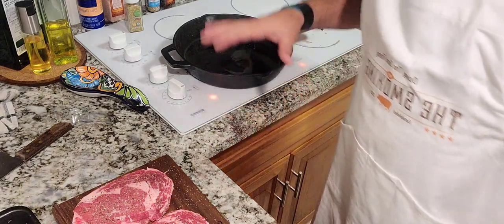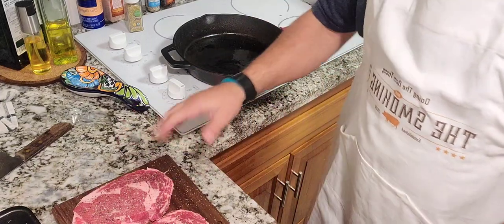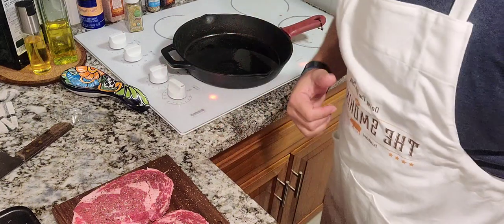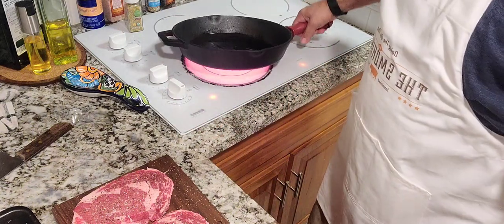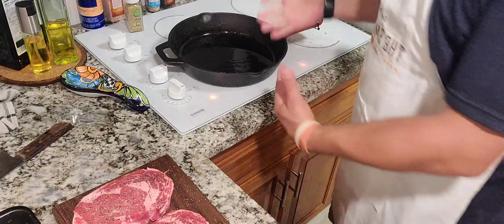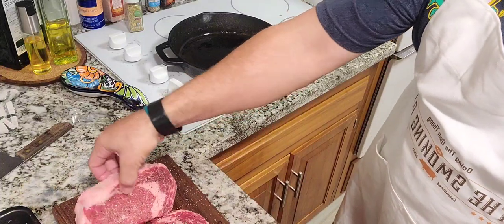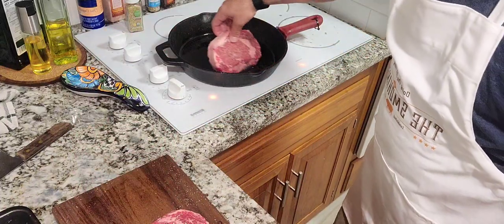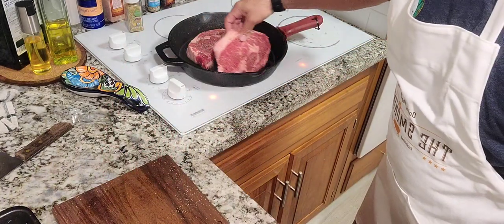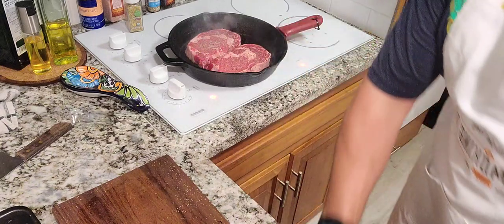What you want to do is get it on a hot skillet, and the reason why is because you want to sear the outside. Once you sear the outside of the steak, it'll hold the juices and the flavors inside. So, very important, as you're laying the steaks down, lay them away from you, right? Don't bring them toward you so that the splatter doesn't come your way. So, I'm going to go with the first one. Then lay it down. And the second one. Down. There you go.